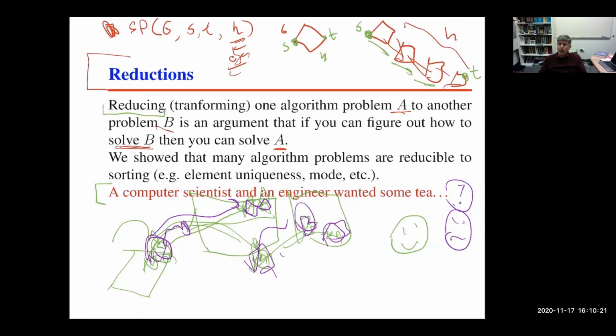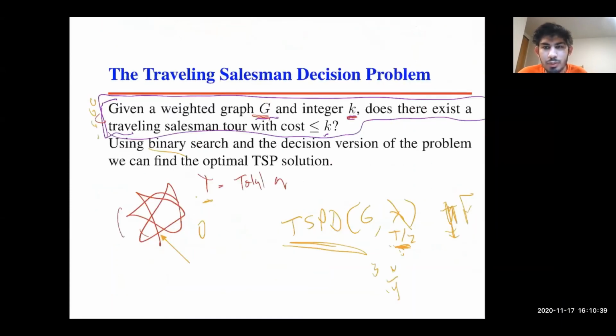Any questions about that? Oh, yeah, I had a question. I just wanted to clarify what you were saying about the computer scientist at the end. So could you sort of look at it as if the process that the engineer did was the algorithm, and then the computer scientist putting the stuff back at the end was simply like the cost of reduction?